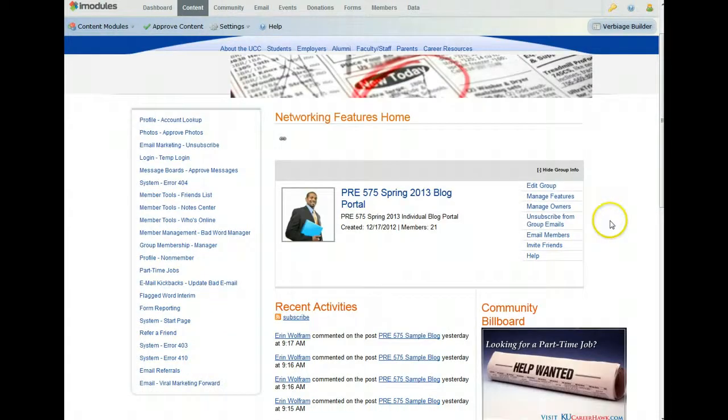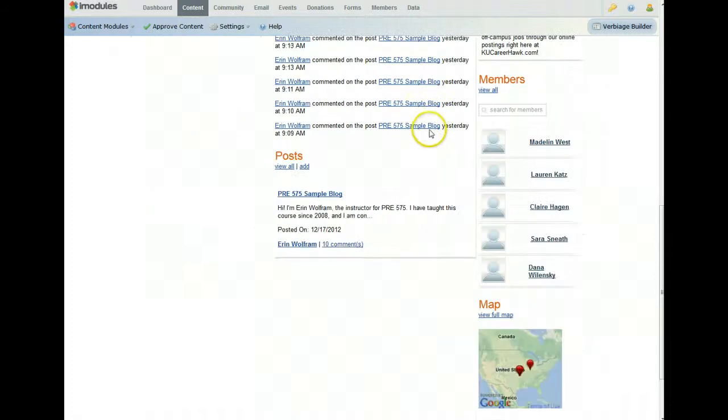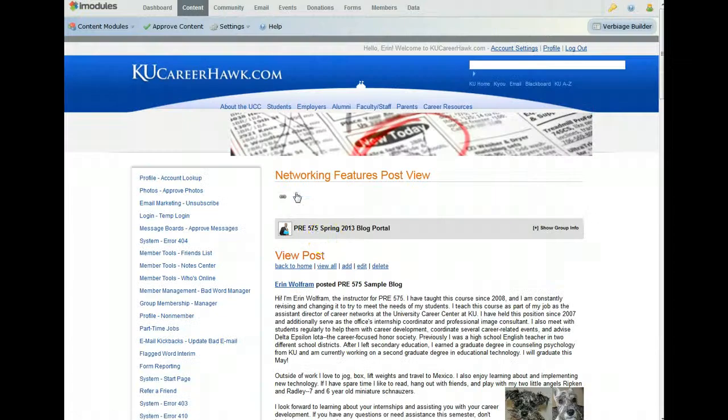That will take you to a group that looks like this, the PRE 575 Spring 2013 blog portal. And your blog will look something like this. Your blog will actually have your name listed here, and each week you will click on your particular blog.